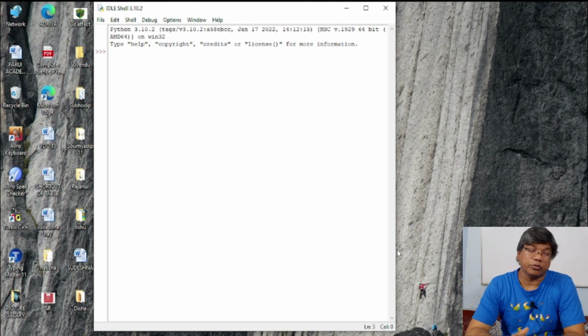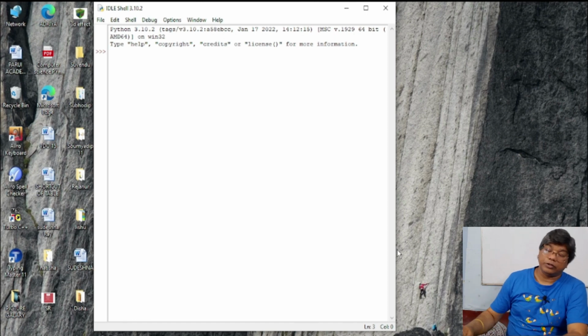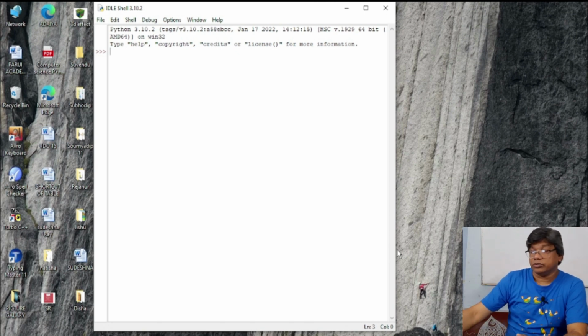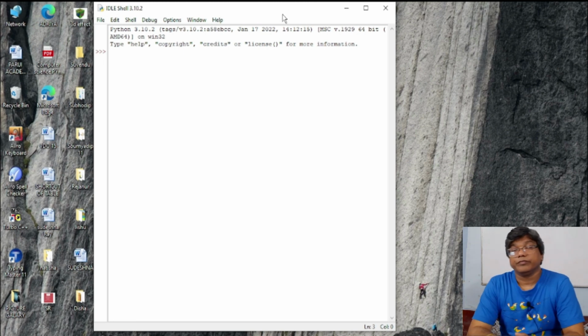We just double left click on the Python icon, and the Python window appears. Which window? The IDLE window. Here we see basically three greater than symbols, which is known as a prompt.